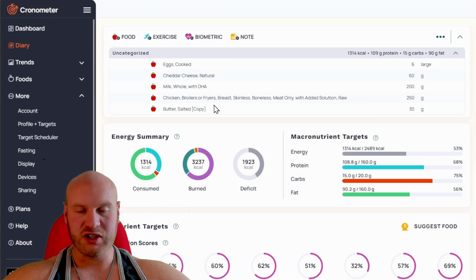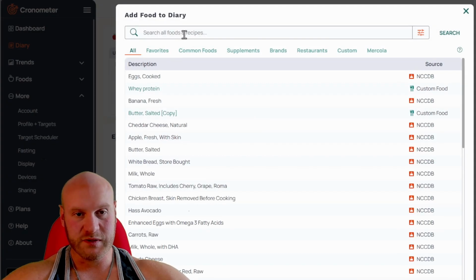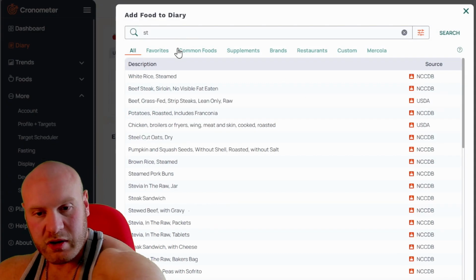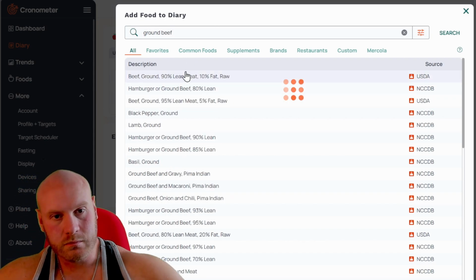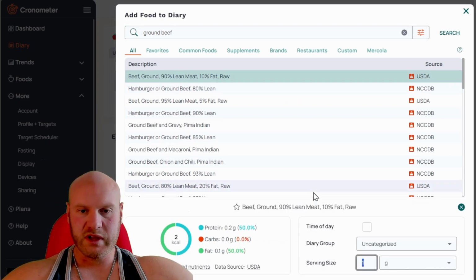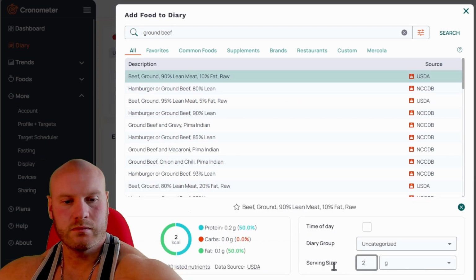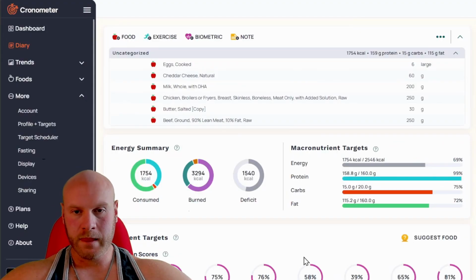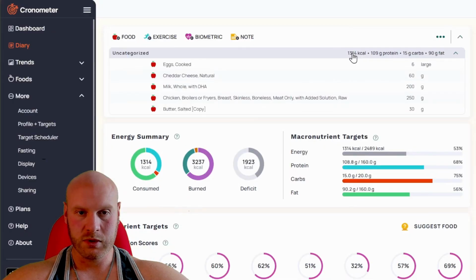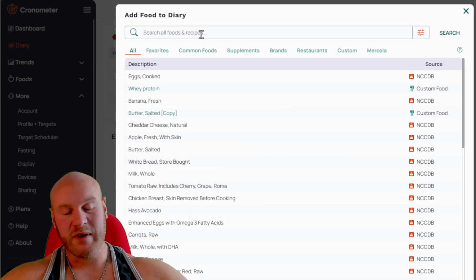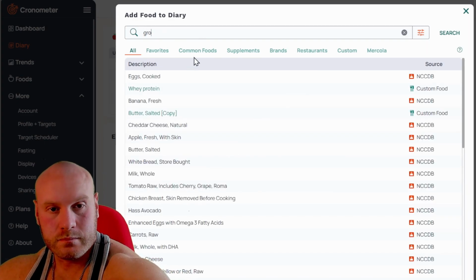Now we've still got about 52 grams of protein to play with. So what I'm going to do is find a steak. If we find ground beef. And we're going to go for this one, which isn't too fatty, but not too lean. You see, that's put me about the right protein, about the right carbs, but still too low on fat. So what you might actually do is, rather than having that, you might get rid of that. So you can delete it. Then do ground beef again, but I'll look for the 20% fat one.